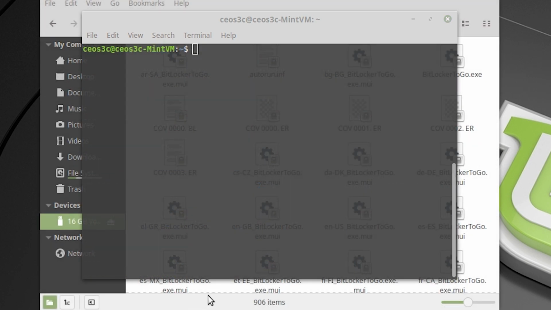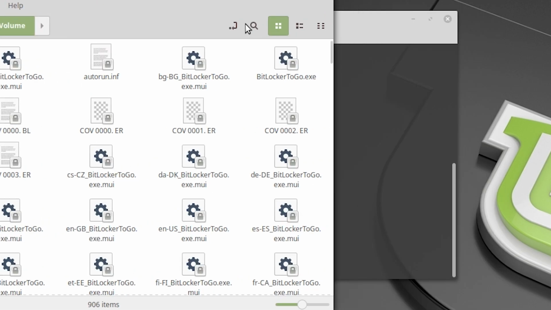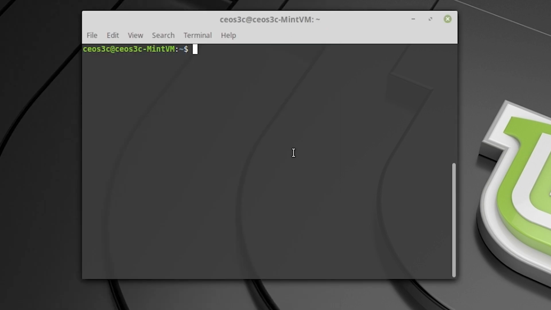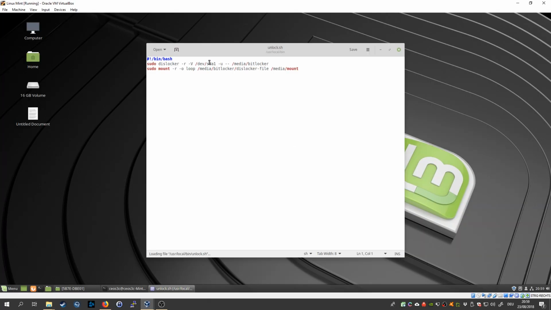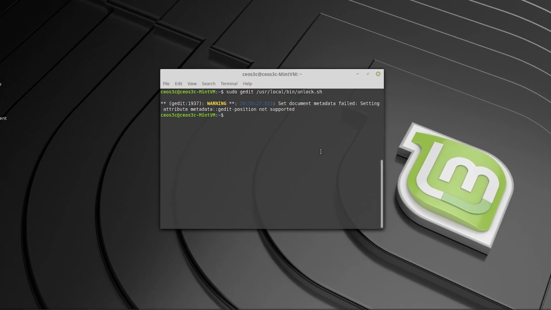Right, so let's make a test. I just rebooted the machine to get a fresh state, so you can see that we have the drive locked again. And one more thing you need to keep in mind is the script we just copied and pasted. Make sure you adjust the volume label to your own, because otherwise it will not work. And also plug in the USB drive, if possible, into the same slot at all times, because if it stops working, it might be possible that the drive label changed, so that would prevent the script from working.